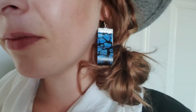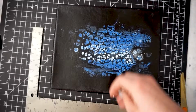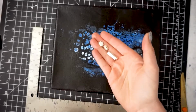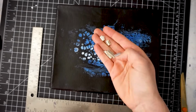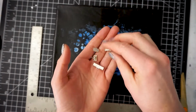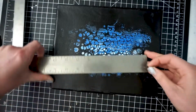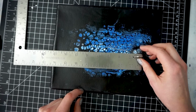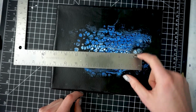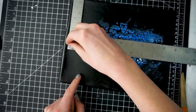The first thing I'm going to show you how to make are these folded over looped earrings, and we're going to need some of these end crimps to do this. You can find these end crimps from most hobby stores or craft supply stores, and they're little bent over pieces of metal that on one side have a serration, and what they do is they allow you to crimp them onto fabric or some sort of material, but then it also has a loop so that you can attach any of your jewelry findings to them.